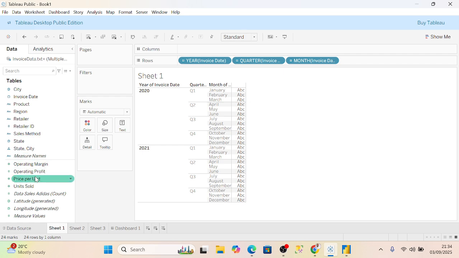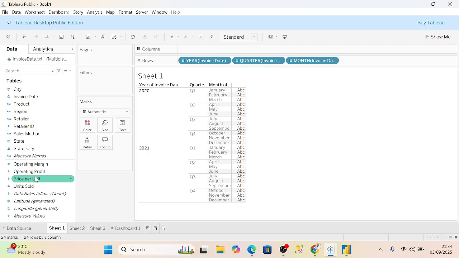Meaning now we will have to create it. This one is not like a date, where it creates a hierarchy for you. This one we now have to use a formula to calculate the total sales.